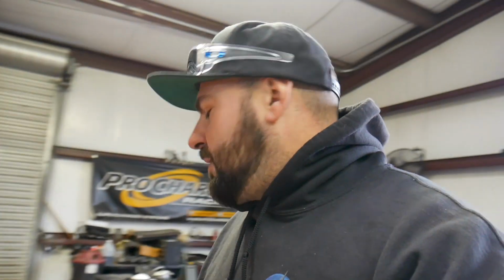Obviously it broke. So we have ordered an ICP, I don't remember, I'll show you guys, but a billet replacement. So no longer will it be that pot metal alternator power steering holder. It'll all be billet now. And hopefully we don't have any more problems. The stock one lasted, this car's a 2001, so you do the math, it's 2022, baby. So it's lasted for a long time. So we know that that was just a piece of crap, not that there's an issue with the belt being too tight or whatever the case may be. You guys know how much of a pain it is with blower cars, especially C5 blower cars. So hopefully we can get those parts installed and get this thing off the dyno.